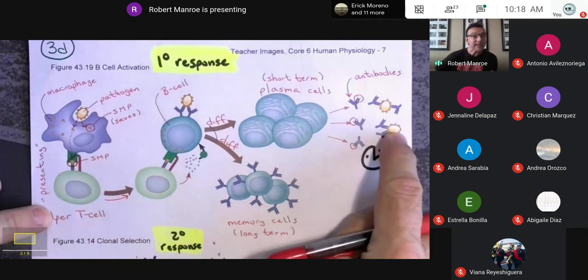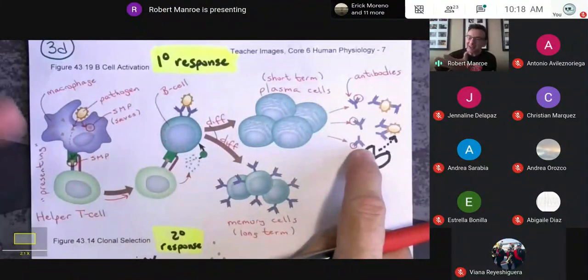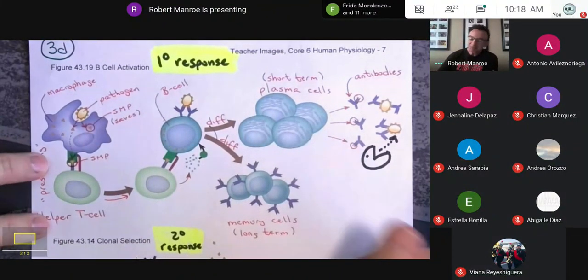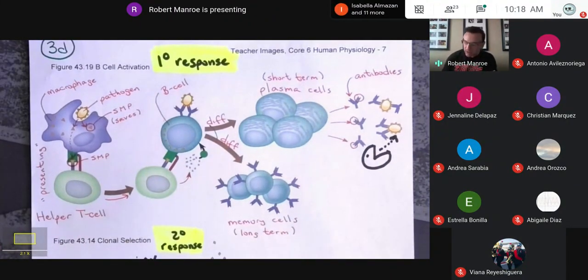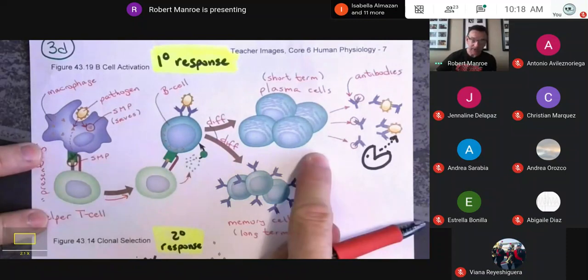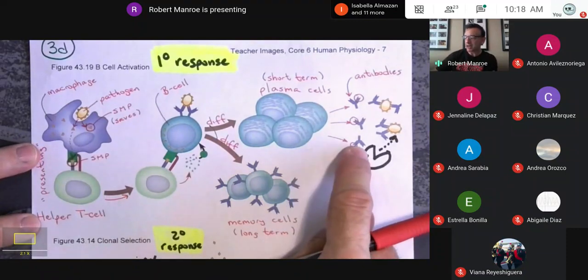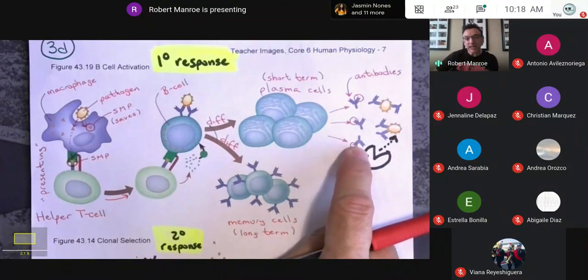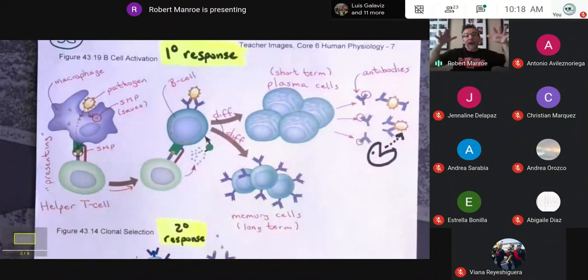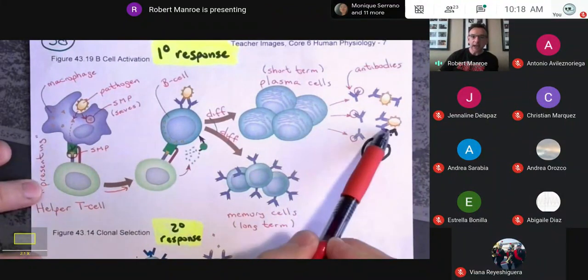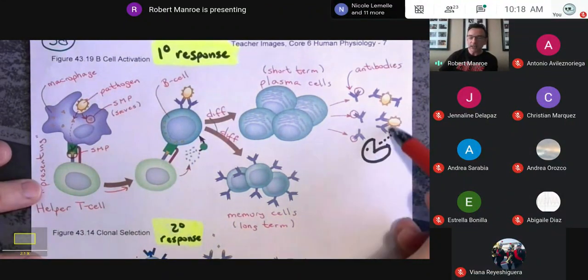All right, so this is only the first time you see an infection. This is when we get sick. This process takes, depending on your age and your metabolism, 5, 7, 10 days, okay? So while you're sitting there feeling terrible, you're waiting for this to happen. And then once the antibodies start being produced by the plasma cells, the macrophage starts to eat the infection, and your viral load or your viral concentration starts to drop. That's why I feel better today. That's the antibodies bonding to the pathogen and your immune system eating the infection.